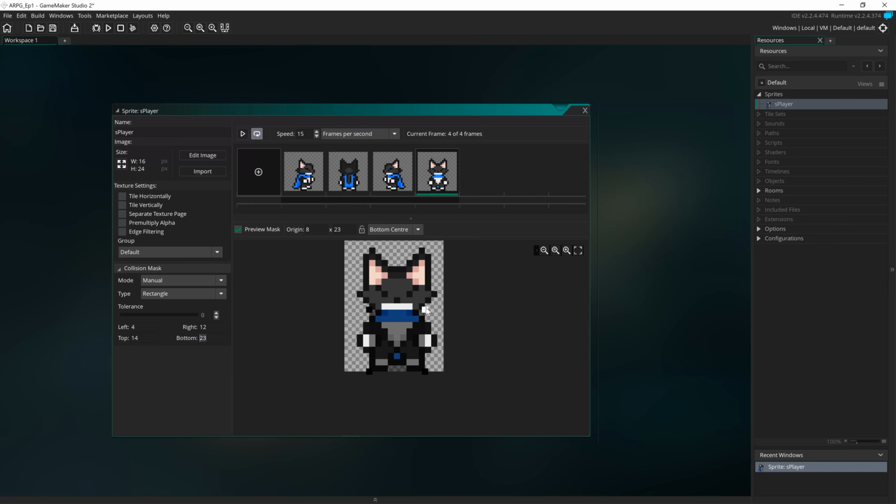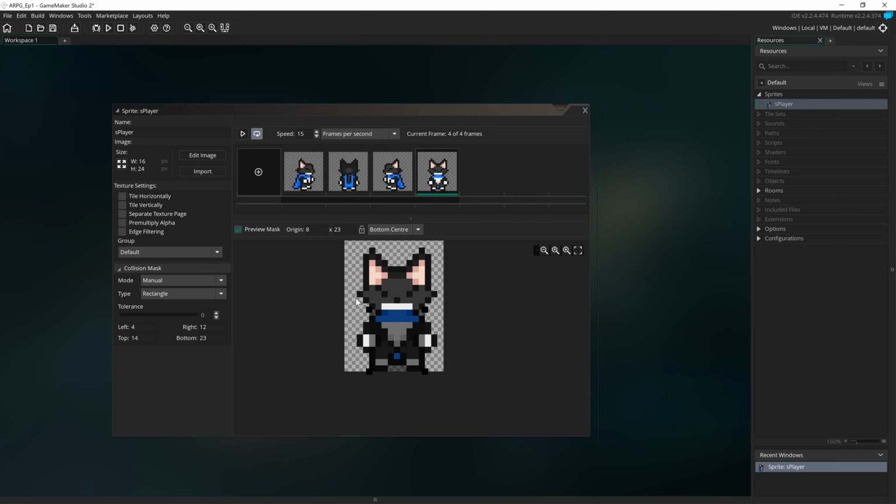I just want kind of a vague square here to represent the area of space we want to be collidable as our player is walking around. Like, our head probably isn't going to count. We could probably even make it smaller because it's this sort of area of the player that we're going to want to consider collidable, okay? Adjust as you need to. This feels about right for my particular player sprite. We might come back to adjust it later depending on various other things, but for now this will do fine.